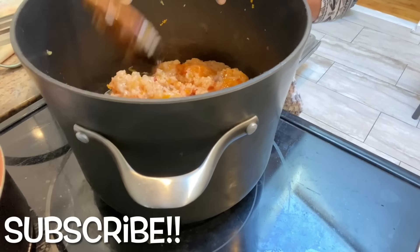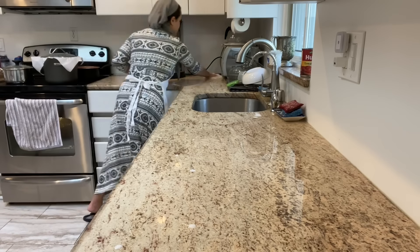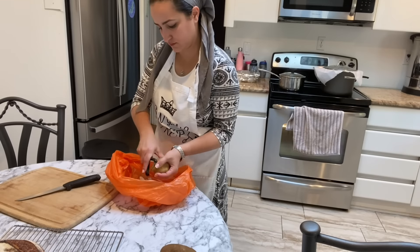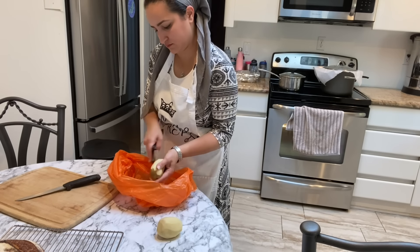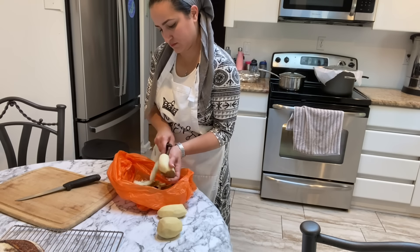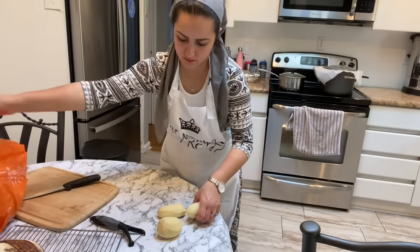This is Osvo — a stew that we basically eat on Saturday for lunch. Now that it's ready, I'm just covering it up and forgetting about it until Shabbat comes in. I place it onto the stovetop on my hot plate and it's ready for lunch. I'm finishing up my oxtail meal — just peeling some potatoes, giving them a rough chop, placing them into the pot, and letting it cook for an additional hour until it's fully ready and sticky and delicious.